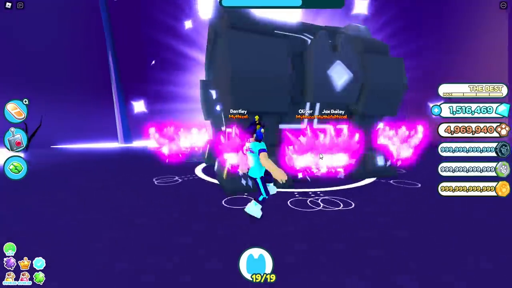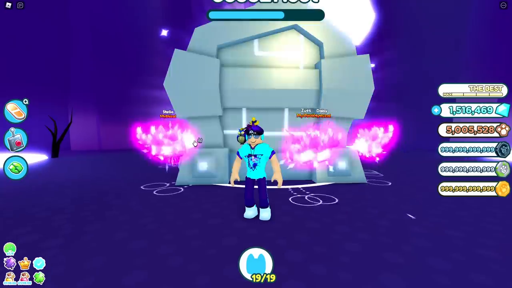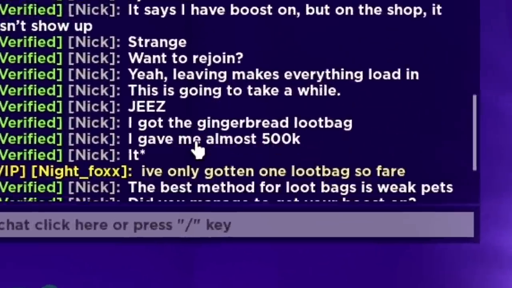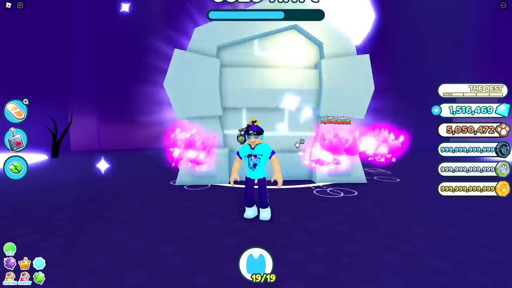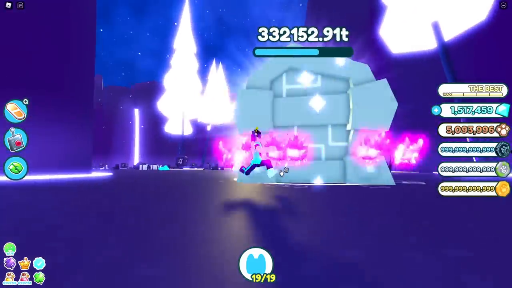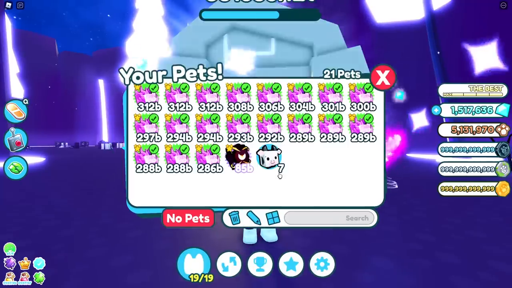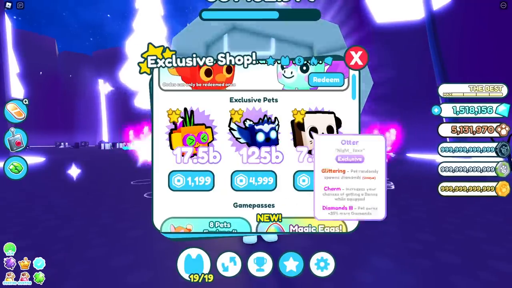The other thing is Nick is somewhere around here. I think he went to move. But yeah, he was saying that if you could get some of the loot bags, that would help you out a lot. He said he got almost 500,000 gingerbreads from just one loot bag. So maybe getting the highest pets is not what you need to do, because it's a known fact that if you have lower pets, you get more loot bags. So let's go ahead and just see. We'll take a look at the exclusives, buy a few of them, get a team of them going, and then see how we do there.